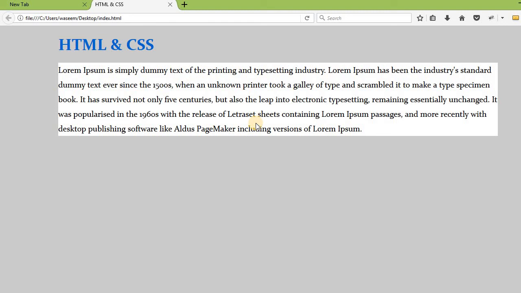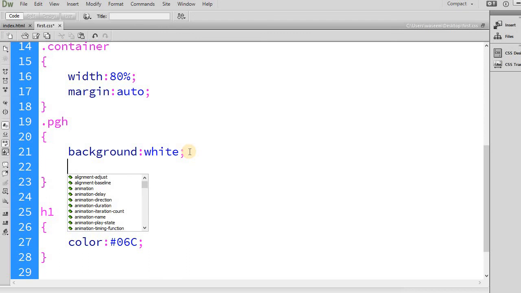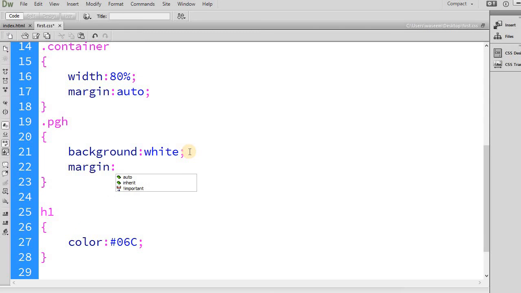Now what I can do, I can put the margins and paddings here, right? How can I put this? Let me tell you this thing also. For the margin, we can write here auto.